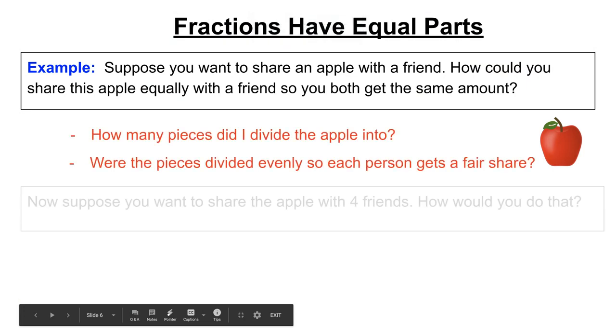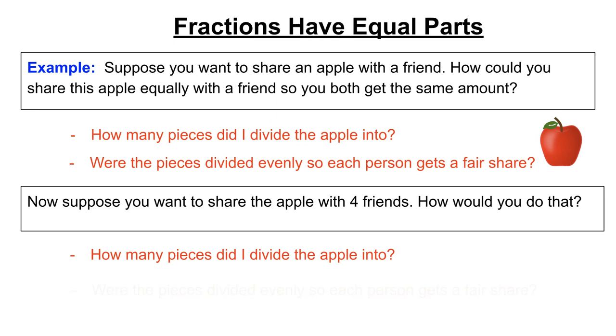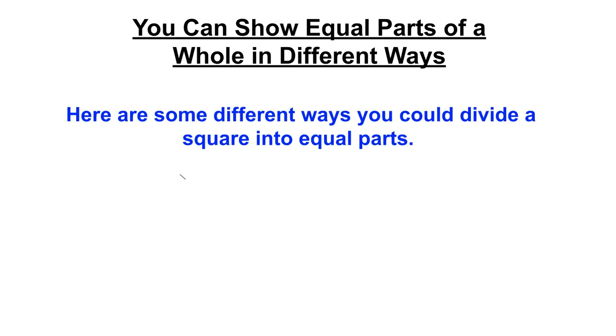And I already answered these questions. Now this is something I didn't get a chance to show you today, grade threes. You can show equal parts of a whole in different ways. Let's pretend we have a square and we want to divide it up into 4 equal parts. Here are some different ways that you could divide a square into 4 equal parts.